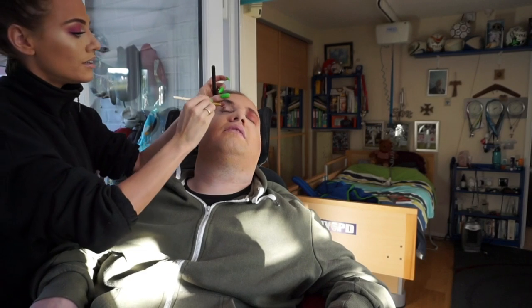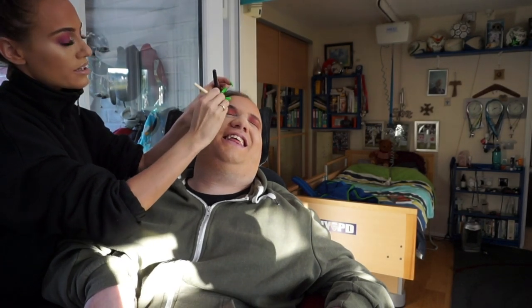I'm going to take another brush, if I can find it, and try and just blend that a bit better. Right, then next up is mascara. Please wish me luck, because this isn't going to happen. It might. Well, we'll have to try, won't we? I don't know if I'm even going to be able to put eyelashes on you.